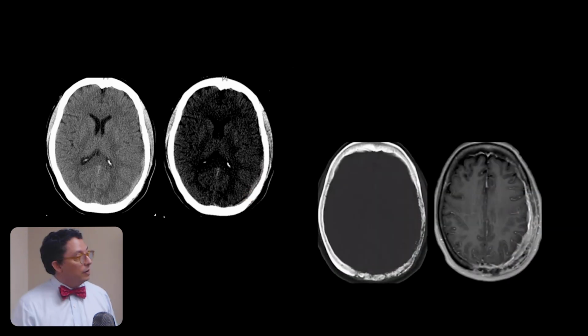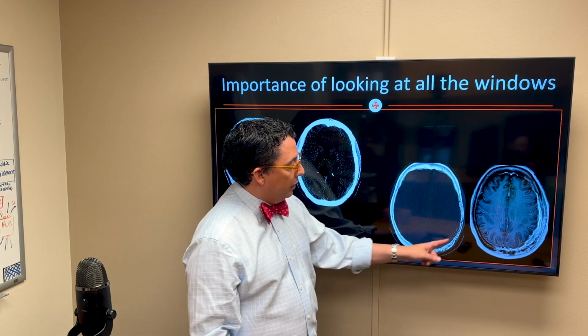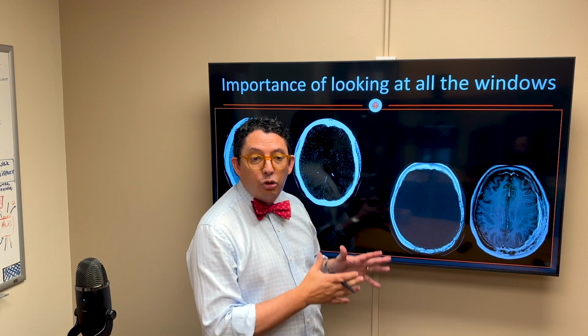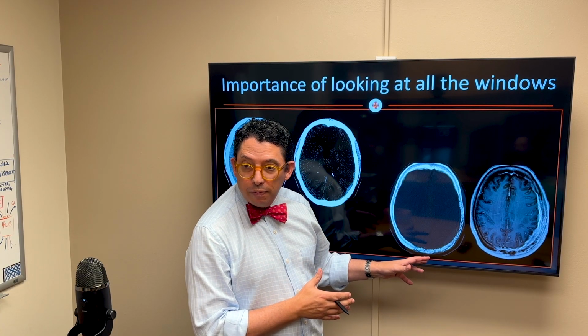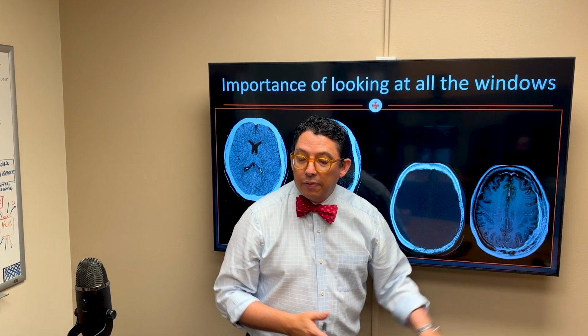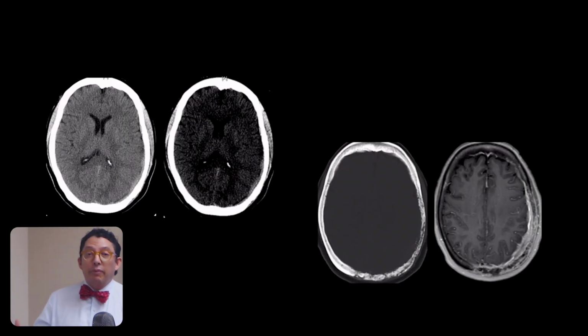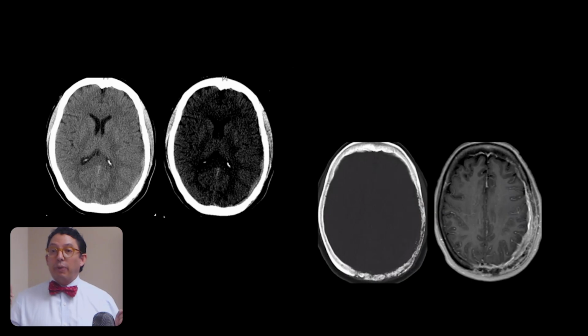When you do the bone window, you see that there is a disruption of the normal architecture of the bone. So this is actually a tumor that is invading the bone. We can see it in the MRI later. You see this is the tumor enhancing. But tumor in this case would have looked just the same as a hemorrhage, and you could have let the patient go home because he had a subdural hemorrhage if you only relied on two windows. But once you do the bone window, you say, oh gosh, there's really something going on in the bone, and you think about another diagnosis.